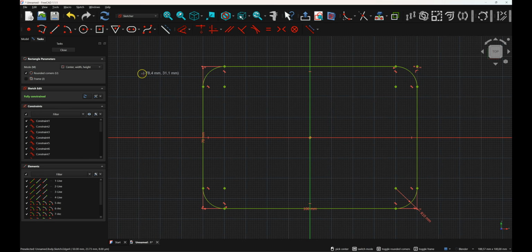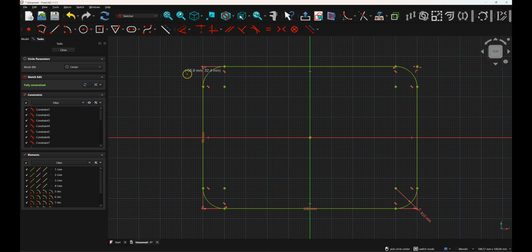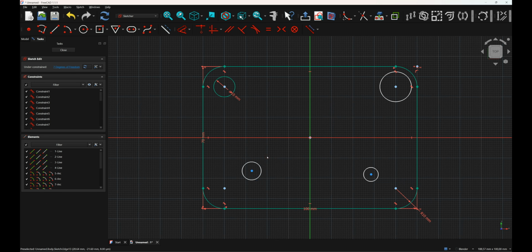I select the circle drawing command. I place the center of the circle at this point and I enter 10 as the circle diameter and press enter. In a similar way, I draw the next circles, but this time I will not dimension these circles. I only draw the circles so that their centers lie at these points. I click here and click any point to draw a circle. And I will draw these circles freely. Okay, I right click to cancel this command.